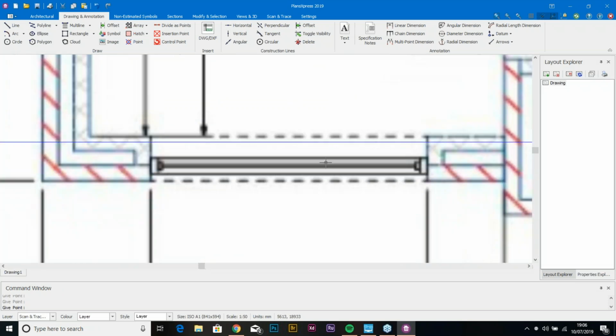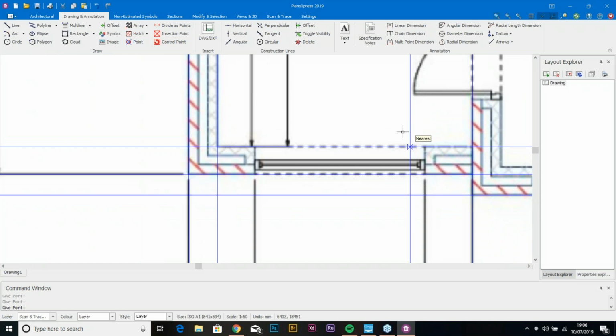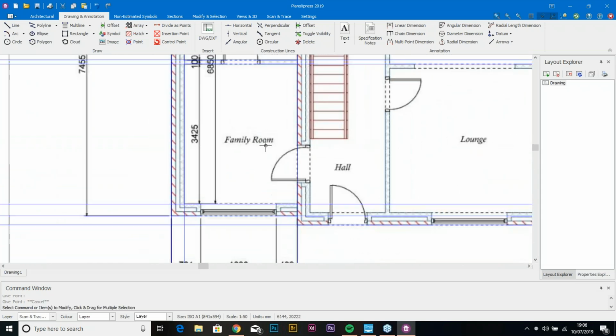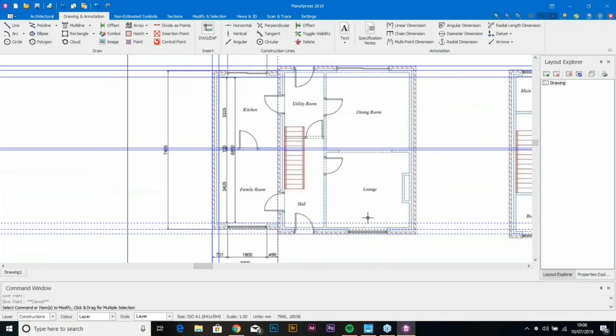I'm moving around this plan with my mouse wheel again. And then on the left-hand side, we have that there. Now what we have are our construction lines, and if I start clicking them, they become dashed as well.